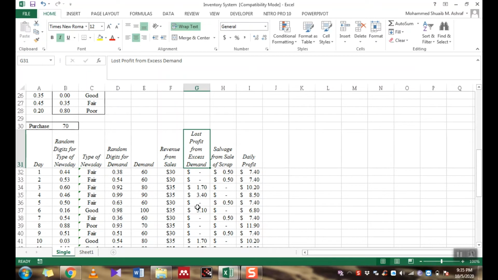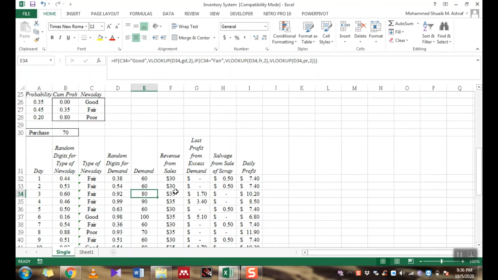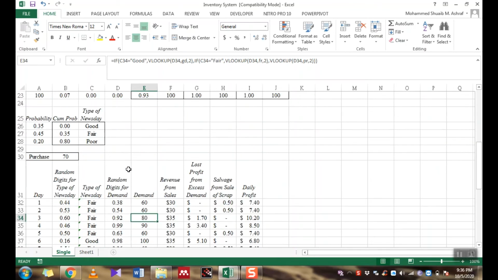Now lost profit from excess demand. What do we mean by lost profit? Means on day 3rd the demand is 80 and we have 70 newspapers. So how many customers returned? 10 customers. And what is the loss of that day?